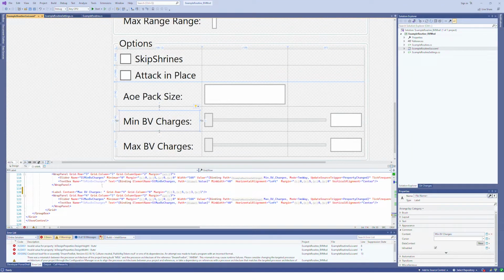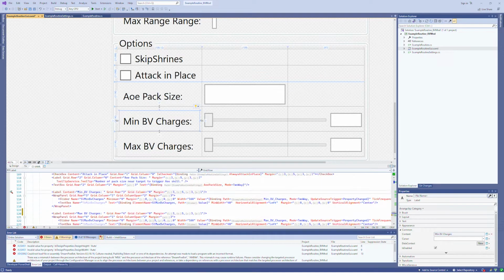And so I need to indicate where exactly I want to display it, and I want to display it on column 0. And then I create a wrap panel, that is basically a panel that contains some other controls and lists them in line, not to be confused with the stack panel that lists them in a column.